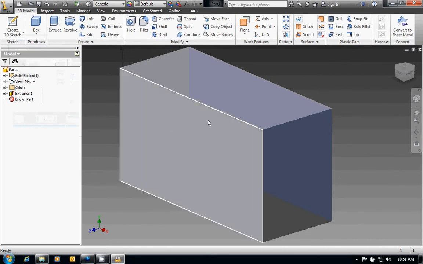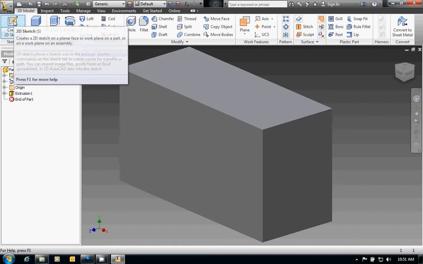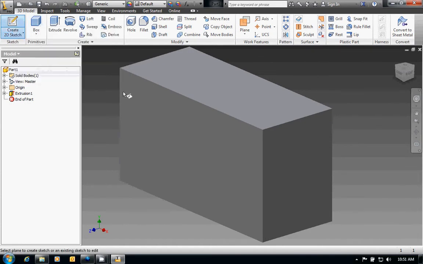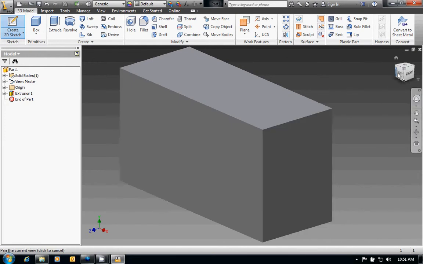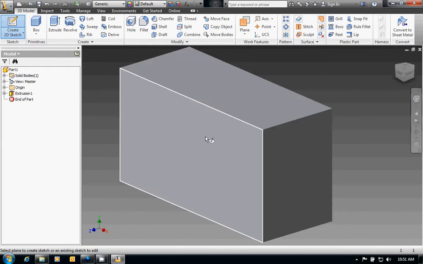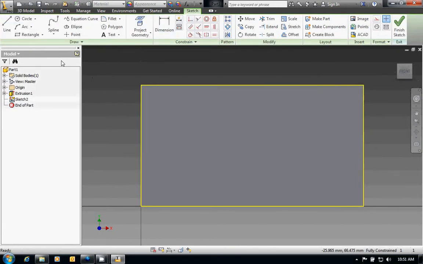Now I want to cut out two little sections here. So I'm going to go to my Create Sketch icon, click it, and I need to make sure I pick which part I want to draw on. Notice again, I want to draw on the front. So that's this view. I will click my rectangle button and draw two rectangles from the corners. Make sure you select the corner and draw two rectangles.